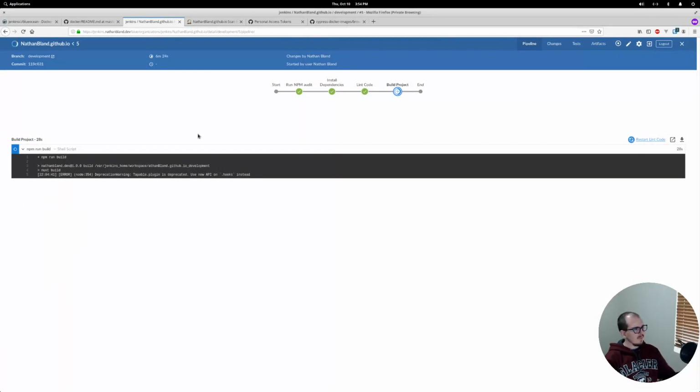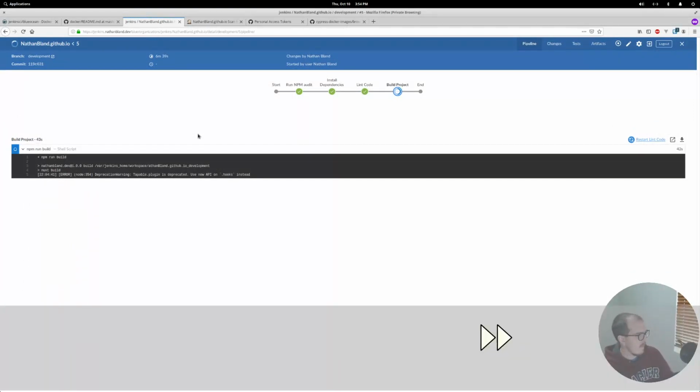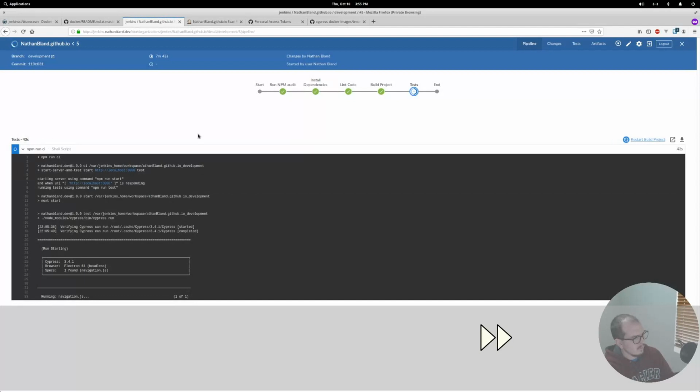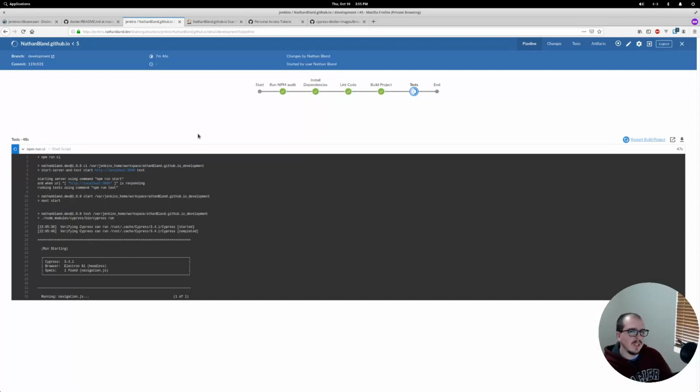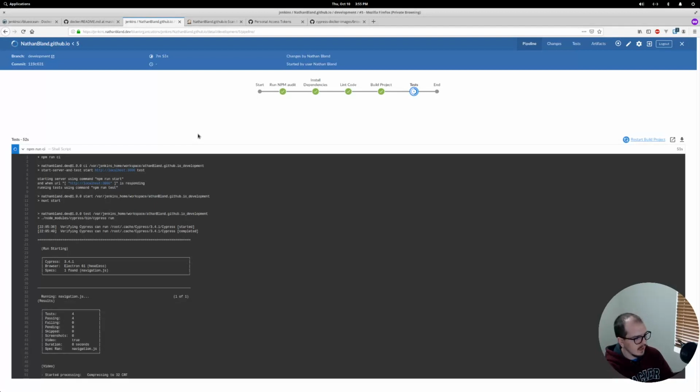Finally got our build step. You'll notice our test didn't actually immediately fail this time, and that Cypress was finally able to actually pick up a spec and run the tests.